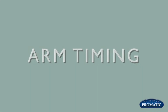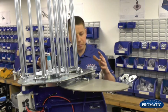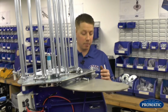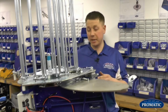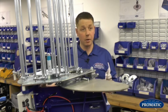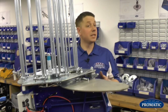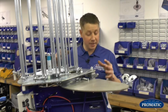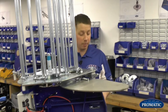So Monty, we're now going to talk about arm timing. That's right. What could potentially happen if the timing has moved is that it's not going over what we call the centre of the machine, so it's not firing. You're not getting the full use of your spring, so your spring is fully wound up, but you're not getting the distance on your clays. That's potentially what could happen if your arm timing has slipped. Okay, so what we're going to do is show you where it is set correctly, and also how to adjust it if needs be as we go.